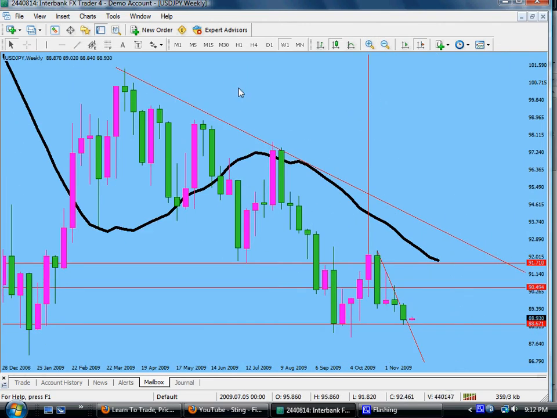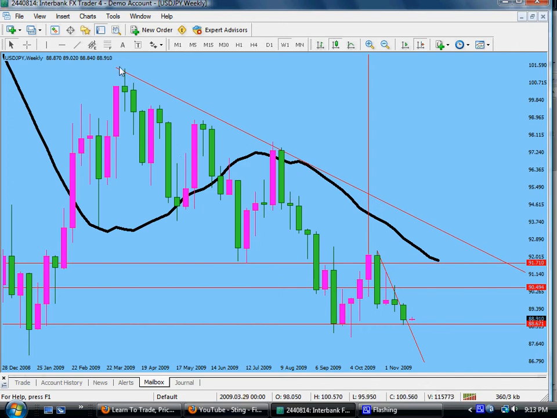Now, I also want to point out something else to you. Like I said earlier, your trend lines are support and resistance. If you are in a bearish trend, then your trend line acts as resistance. You can see where price hit that line, it was rejected, and it fell back down to the bearish side. You can see where it hit again and it fell down. And what you'll notice is that trades in harmony with your trends are much more profitable than trades going against a trend, as you can see.